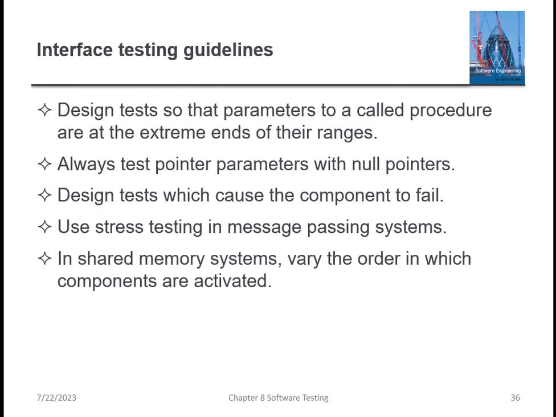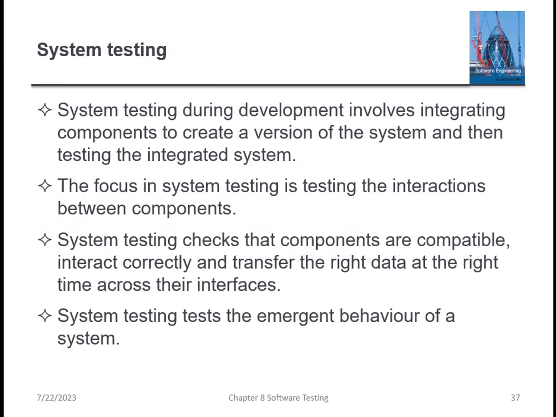Now these are a few guidelines of interface testing. Design tests so that parameters to a called procedure are at the extreme ends of their ranges. Always test pointer parameters with null pointers. Design tests which cause the component to fail. Use stress testing in a message passing system. In a shared memory system, vary the order in which components are activated.